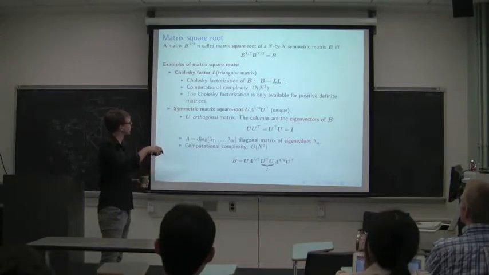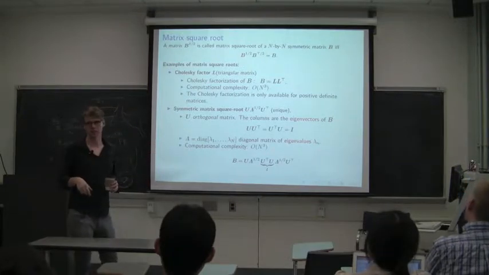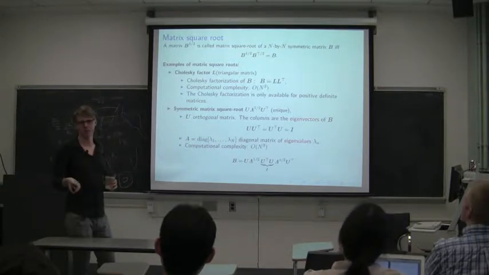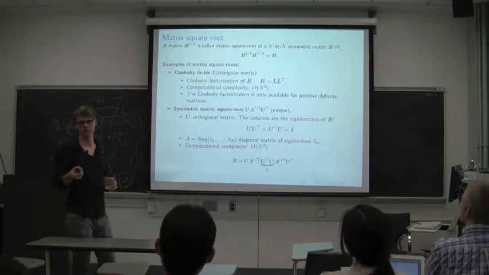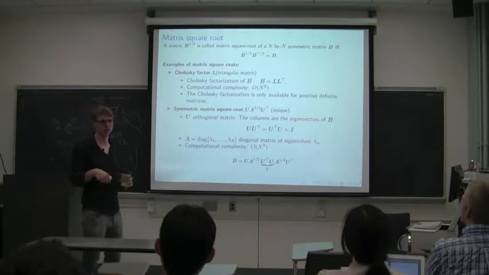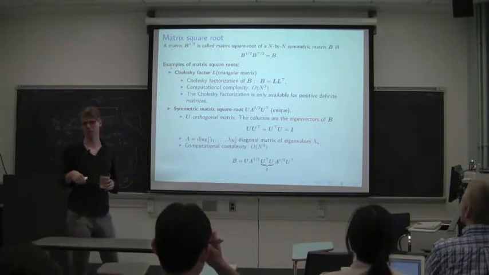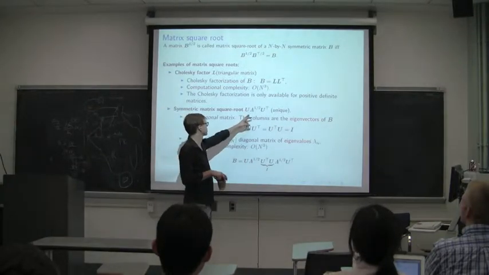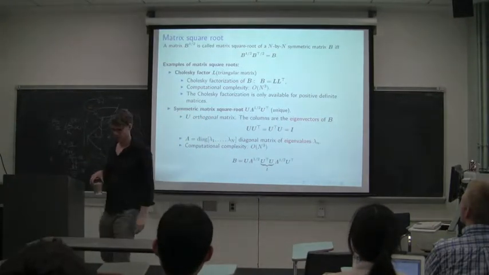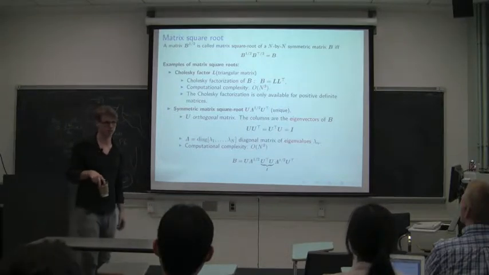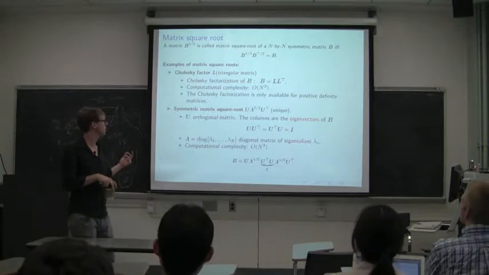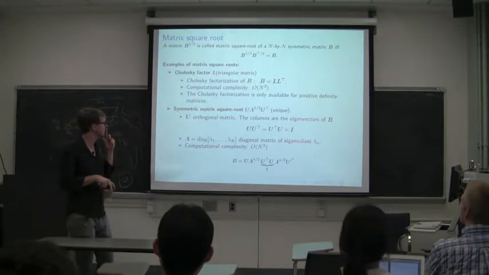And you can get the matrix square root by taking the square root of all the eigenvalues, which is valid because they all have to be larger than 0 in the positive definite case, or in the positive semi-definite, or non-negative definite case, they have to be larger or equal to 0. Interesting thing is that you can also use the eigenvalue decomposition to compute the inverse. I mean, you just take the inverse of the eigenvalues in order to get the inverse of the original matrix.